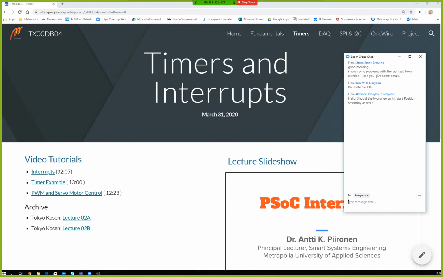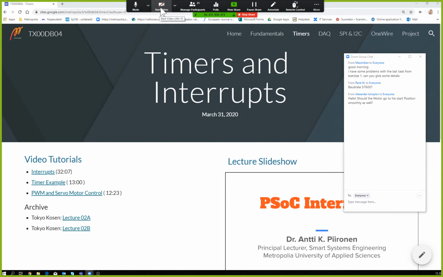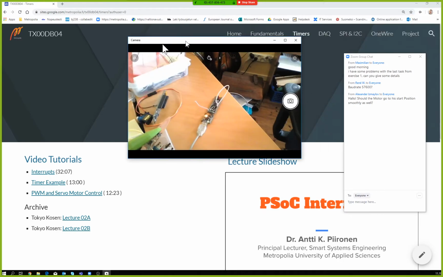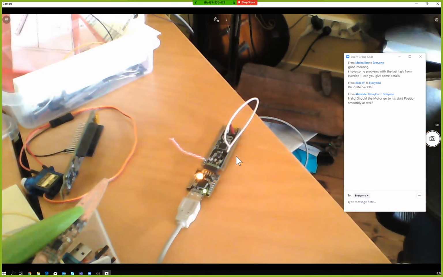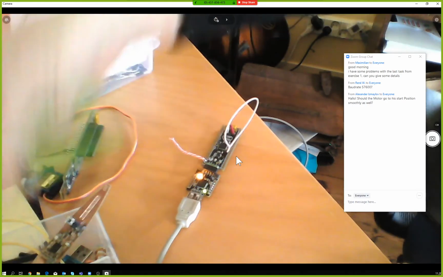Or in my small project, let's see, do I have it somewhere? Oh, yeah, there. Let me show you an example of my project that I showed last time. I'm working on an electronic fishing lure. Let me stop the video and open a camera window. Yep, there we go. That's my camera window. That's a prototype for the fishing lure. The final version would have the plastic covering and stuff like that.